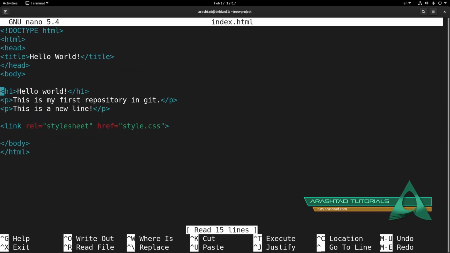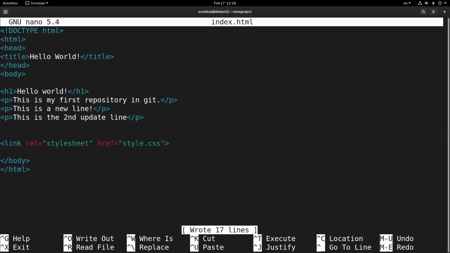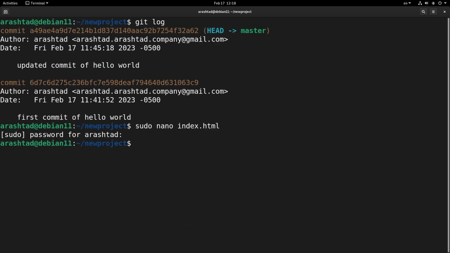For example, I want to add a new tag, so let me add another p tag over here, and I can say that this is the second update line. Okay, so slash p. There we go.